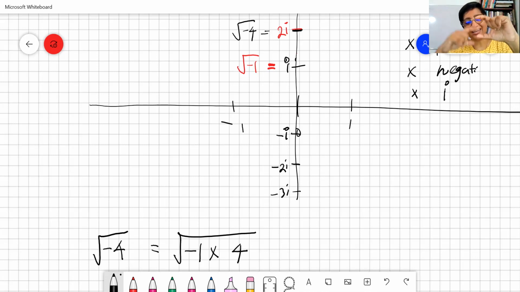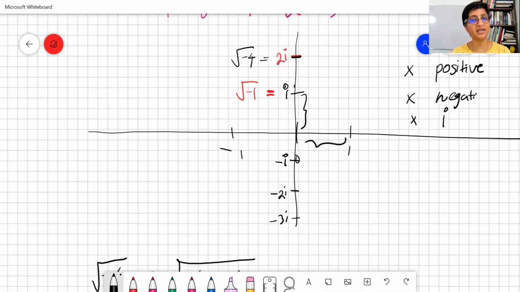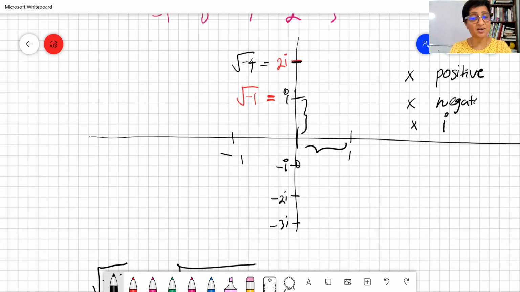And what is this i? i is the one who has a length of 1. His size is 1. The distance from 0 to this number is 1 magnitude. The same length you have here. You understand? The size of i. This i is a new number. What is i? Square root of negative 1. And where is it on the number line? It's not on the number line. It's on this plane. It's on a vertical line. We created it. We brought a new line of numbers. And all the square roots of negative numbers could be put on this line.